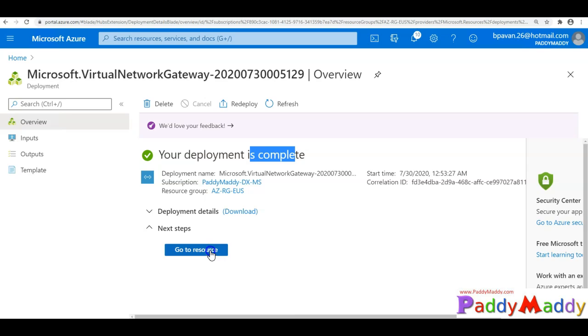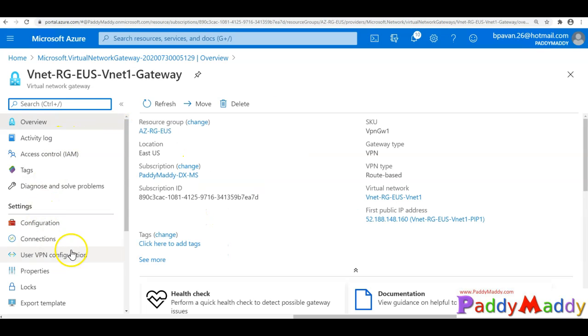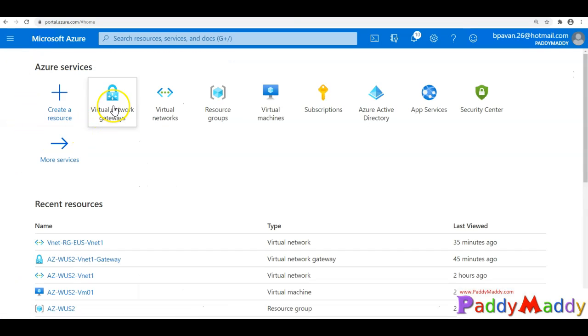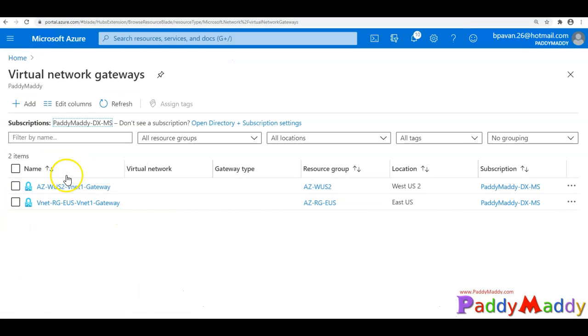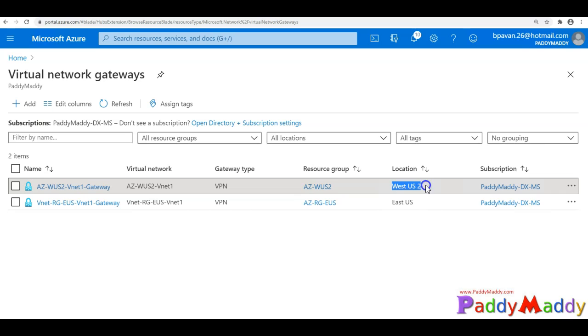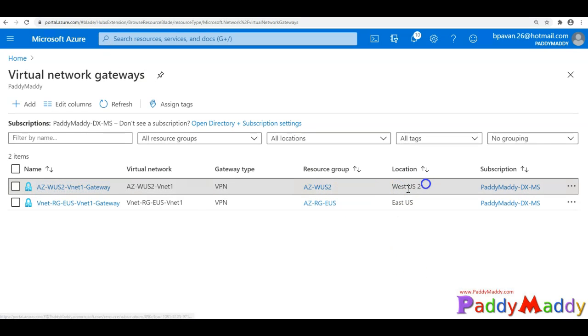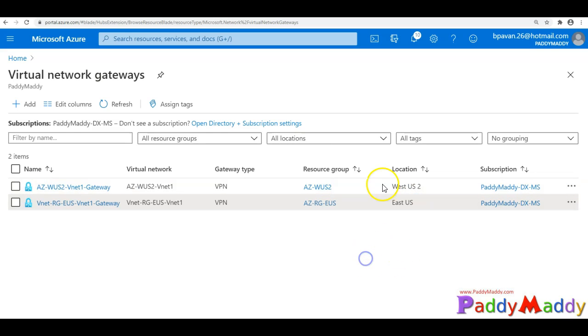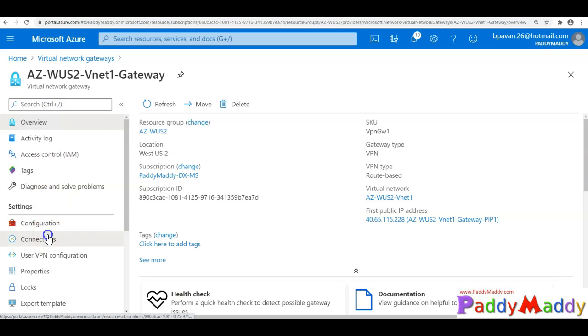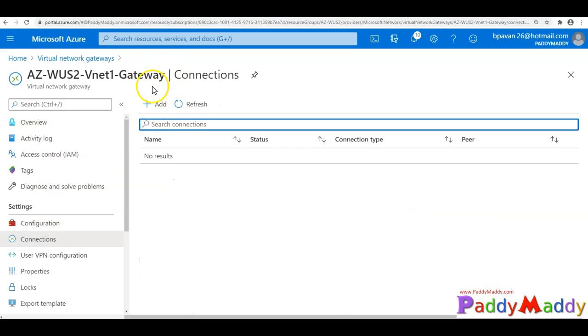That's good. Let's have a look at the VNet configuration or the VPN gateway, or let's go to virtual network gateways. Now you have two of them, one with the west, the other one with the east US. And as a next step, I should verify, maybe start with the west US, and you see here connections.